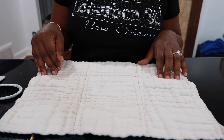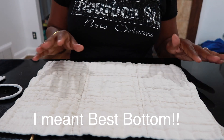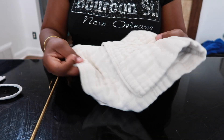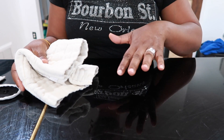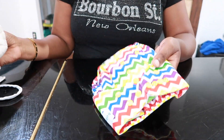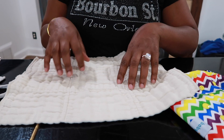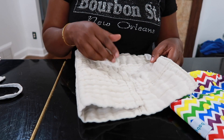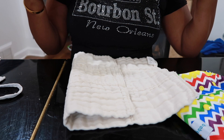Let's talk about the pros and cons of the pre-fold. Next to my Bum Genius, this is my second favorite on-the-go diaper. I usually keep these in my diaper bag as well — because like the Best Bottom, I can throw several of these inserts in my diaper bag and have a few shells. Once the baby messes the insert up, toss it in the wet bag, grab another one, and use the same shell. I just love them — they are convenient, compact, and don't take up any room. On top of using them as diapers, I can use them as burping cloths, to clean up messes, as napkins — they are just versatile.